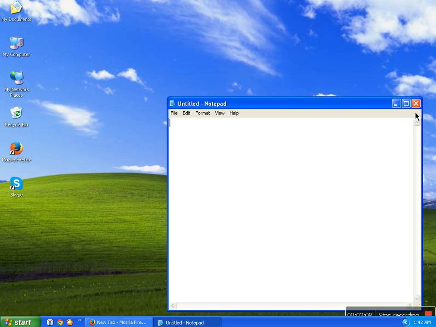Simply we will open a notepad and create it by writing some basic HTML5 code. Doctype HTML, next HTML open and close tag, next the head section comes, and then the body.